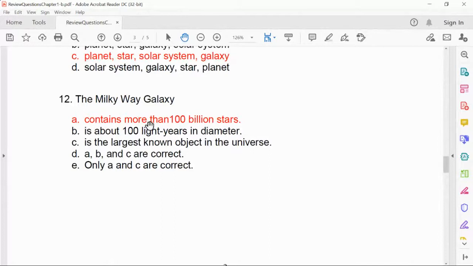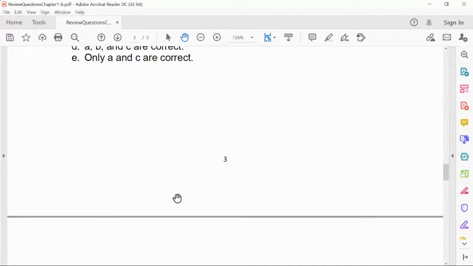The Milky Way Galaxy contains more than 100 billion stars because there is argument on how many stars we have. That means how far you want to go from the center of the galaxy and so on. Now, there is an argument between 200 to 400. Before that, it was less, but we'll just say more than 100 billion stars.